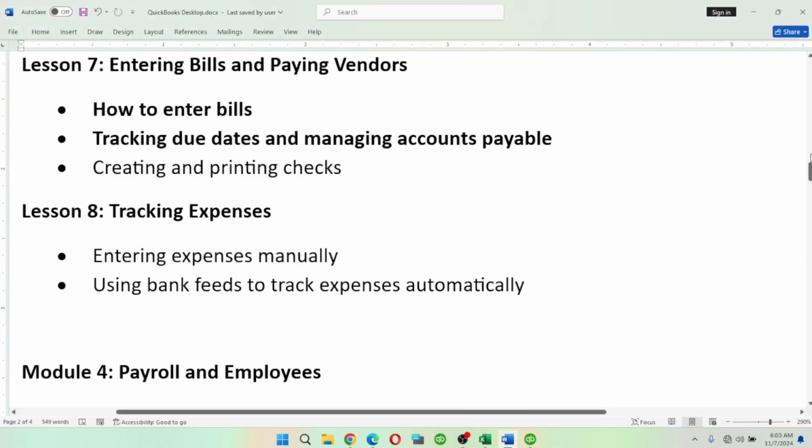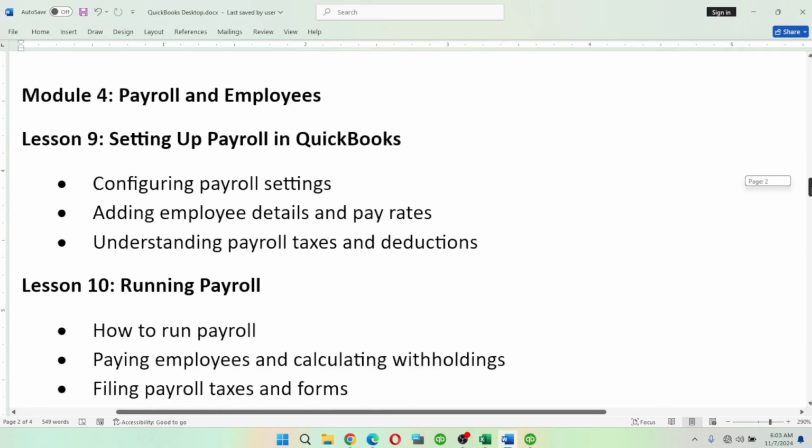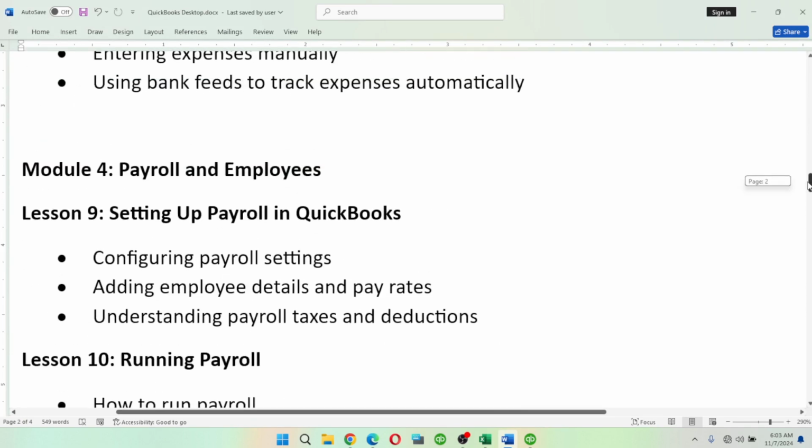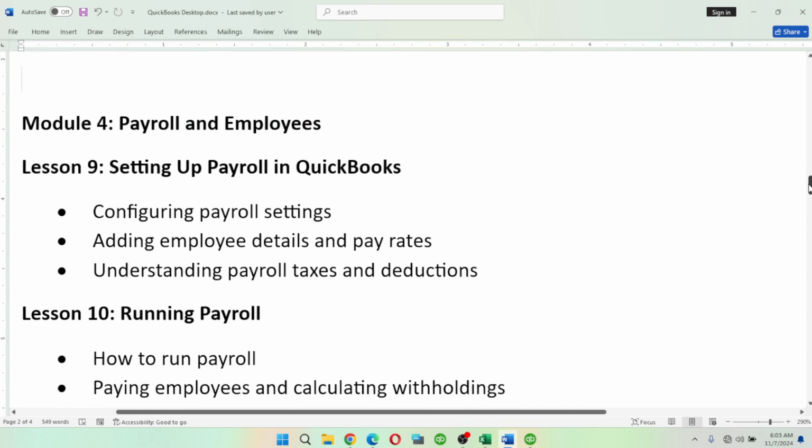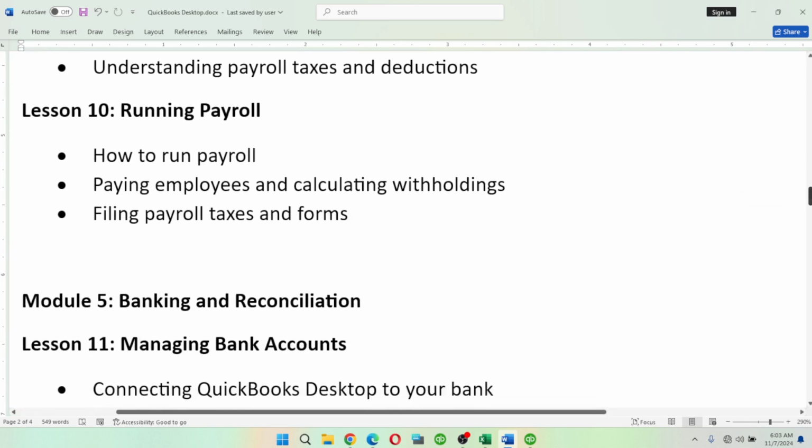But for now, I think we are done with this class. We are rounding up this class. And payroll is a whole different level altogether. Though we can do it in QuickBooks, we have different processes and different configurations. It's another level of accounting on its own, so I will not disturb you with that.